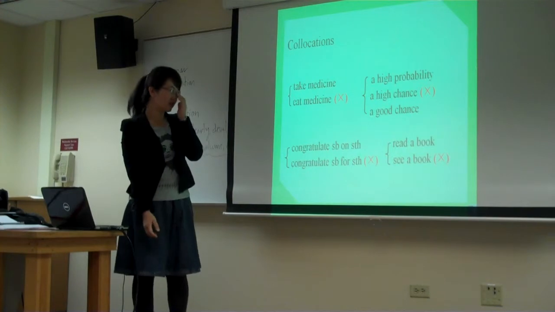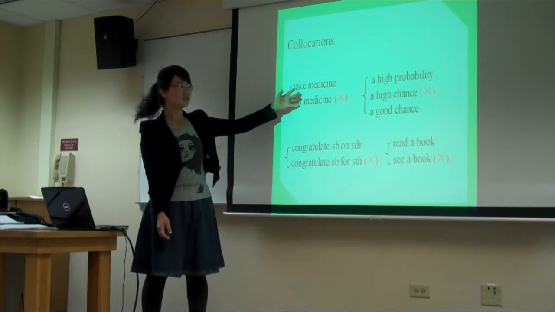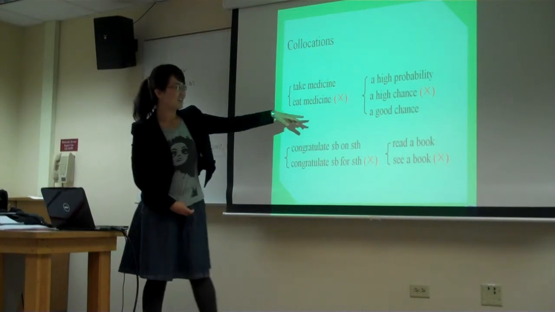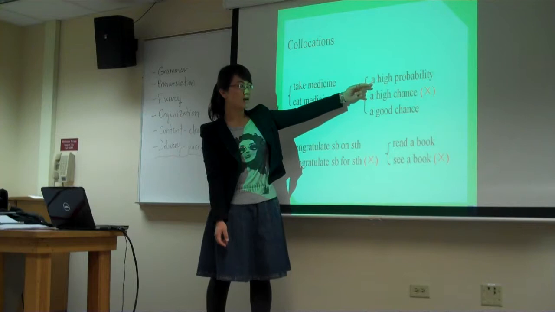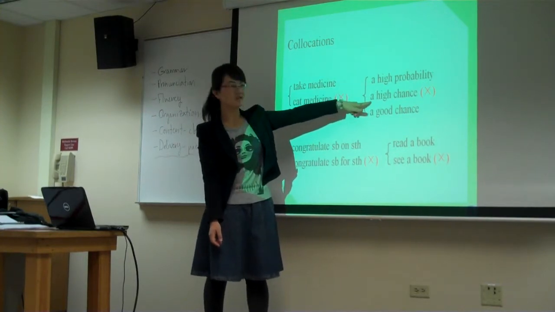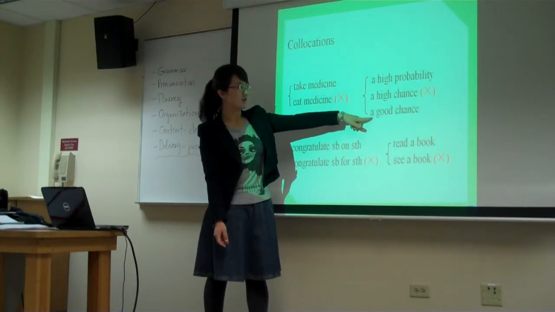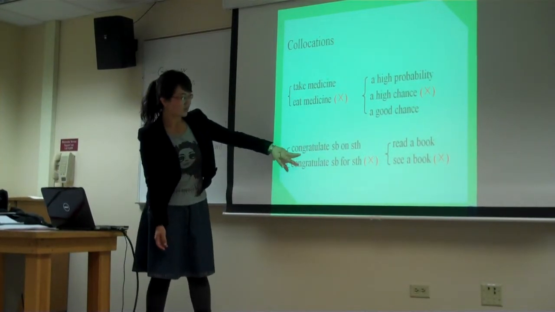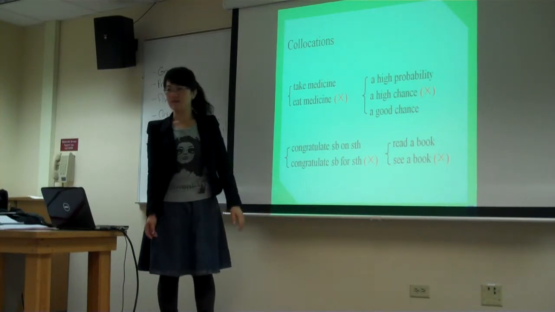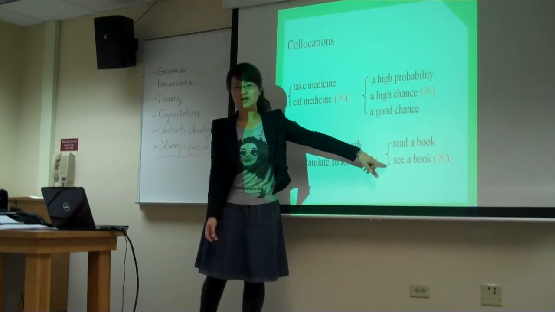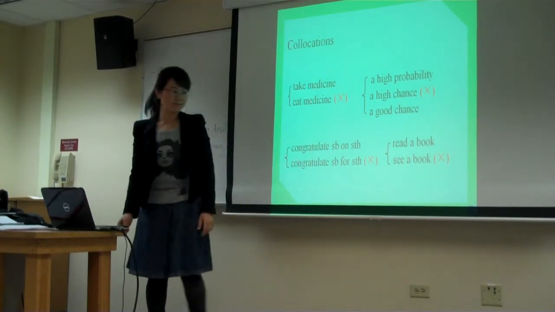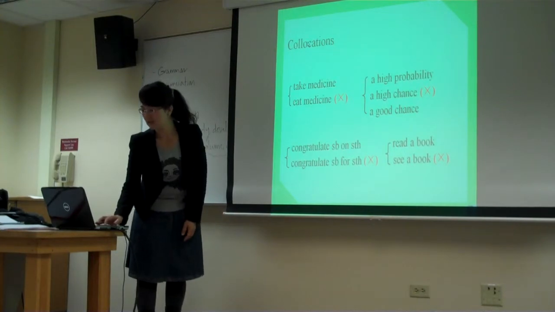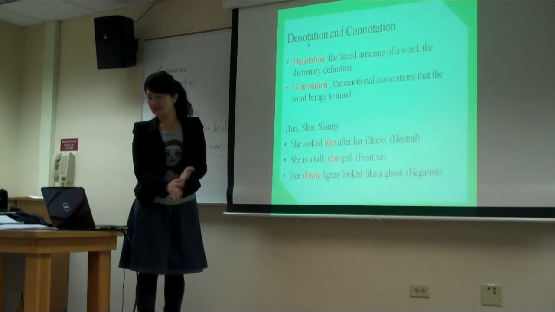Yet, the correct match. For example, we usually say take medicine, right? That is correct. We don't say eat medicine, right? And for example, we can say a high probability, but we can't say a high chance, right? And we can say a good chance. And for example here, we use congratulate somebody on something, but not for something, right? And read a book, we can't say see a book. Right? So that is the correct collocations. Do you understand? Yes.